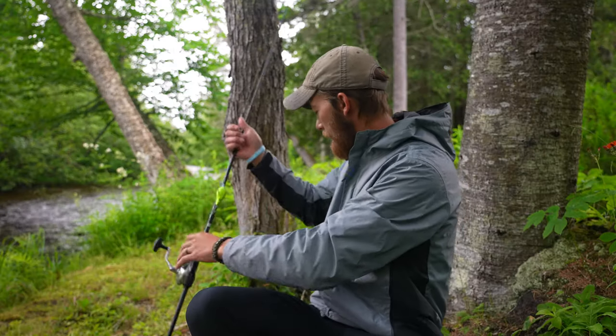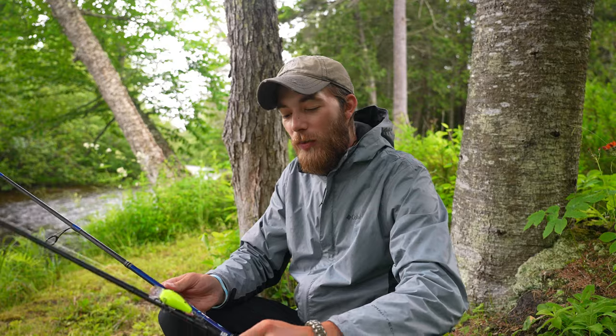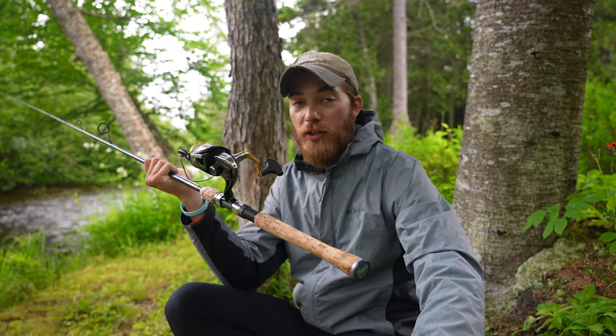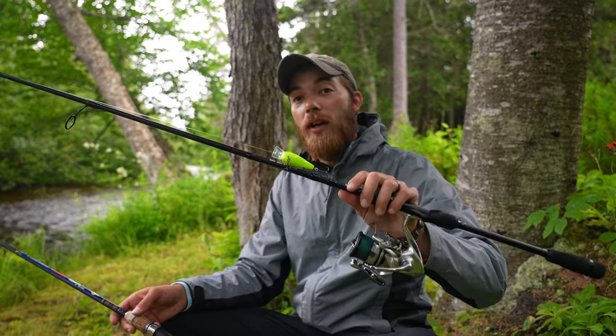This is most likely the only fluking video you're ever going to find next to a river in the Adirondacks with crankbaits set up on rods. We're up here and it's beautiful — I got a river right here full of trout, but you can't keep a Long Island guy away from the salt water. These rods and reels are also good setups for fresh water, so if you want to take somebody freshwater fishing on a pond or if you're vacationing in the Adirondacks, Catskills, Lake George, or wherever — you can use these rods and save money on separate rod setups for fresh water and salt water.